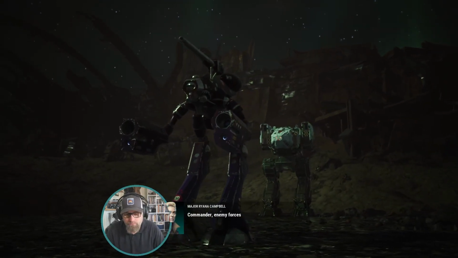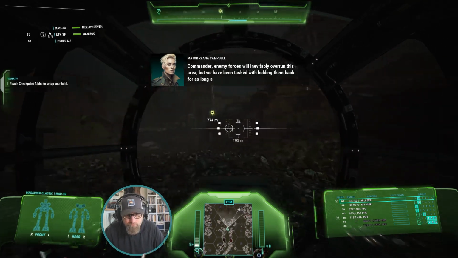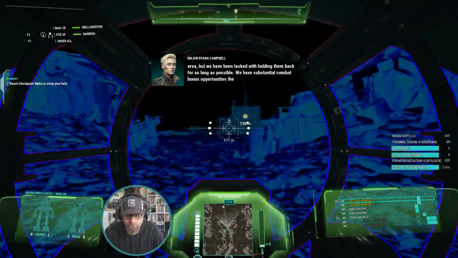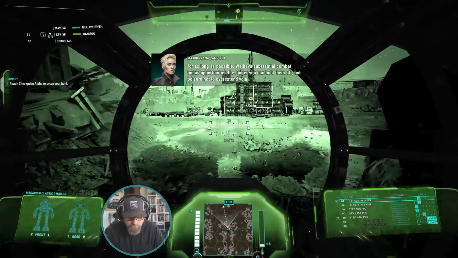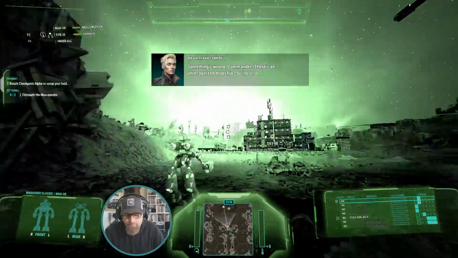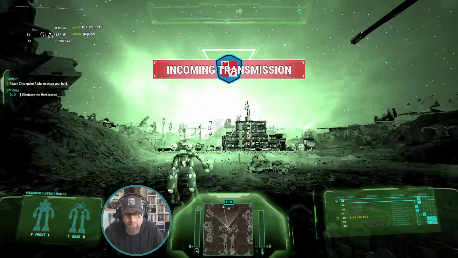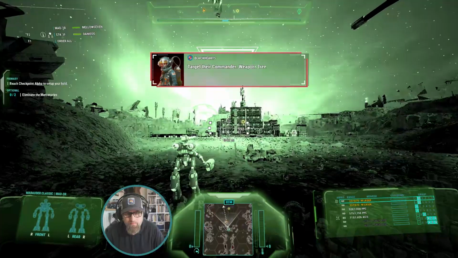Commander, enemy forces will inevitably overrun this area, but we have been tasked with holding them back for as long as possible. We have substantial combat bonus opportunities the longer you can hold them off, but be sure not to overextend yourself. Something's wrong, Commander. Found him. Recognized dropship closing in on your position. Target there, Commander. Weapons free.